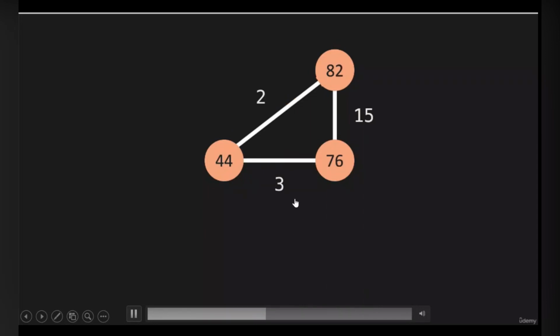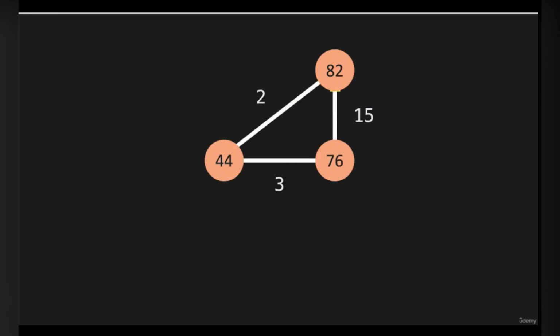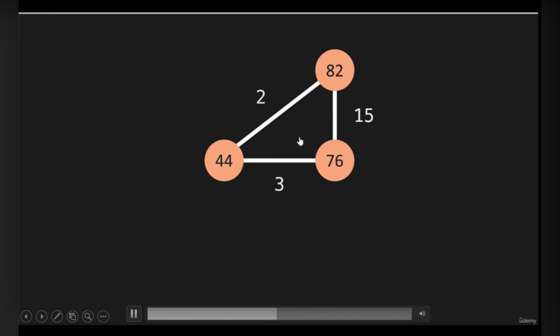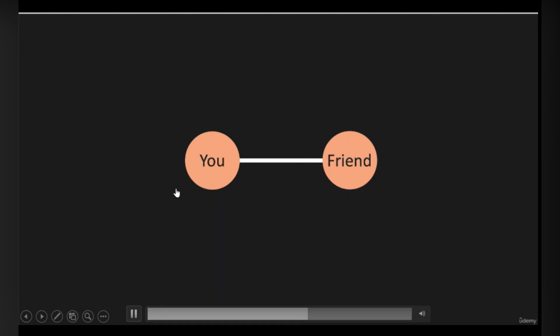Our graph could be weighted or unweighted. There are various types of graphs. There is a weighted graph or an unweighted graph. Otherwise, there could be a unidirectional or a bidirectional graph. For example, on your social media sites, you follow your friend and your friend follows you back. This is called a bidirectional graph. But if you follow a celebrity, the celebrity wouldn't be following you back. So this is considered a unidirectional graph.